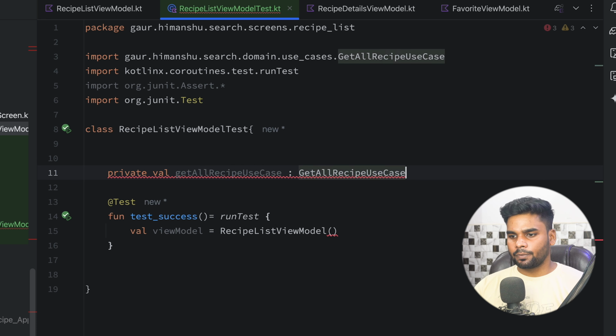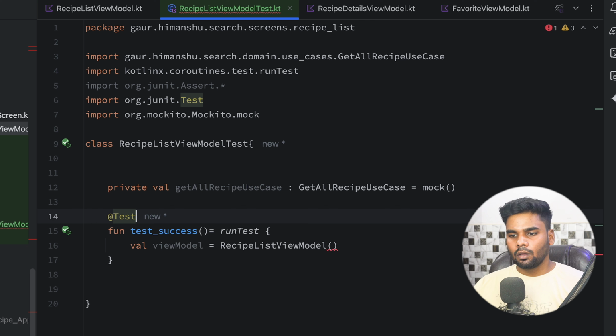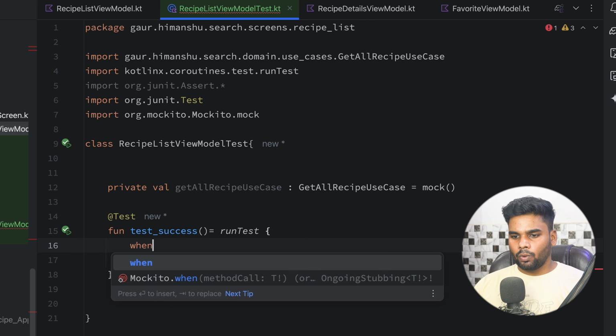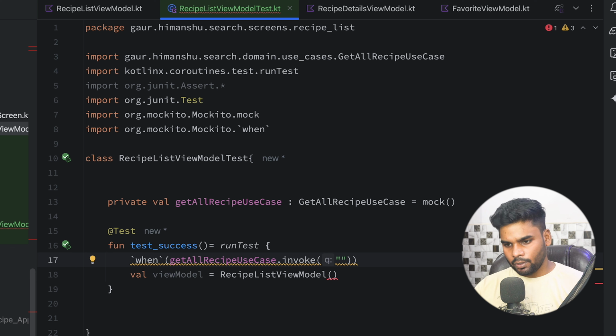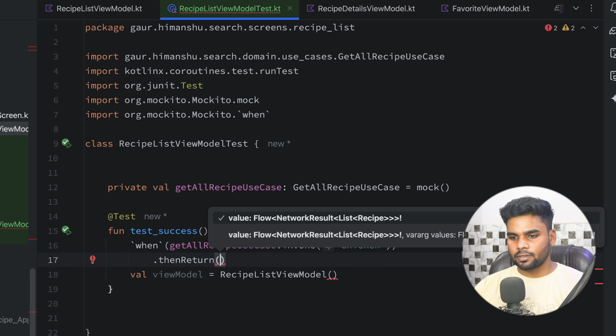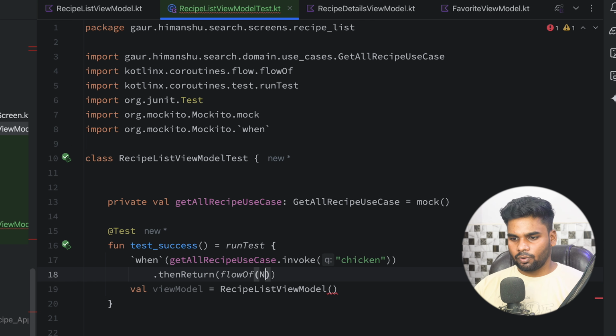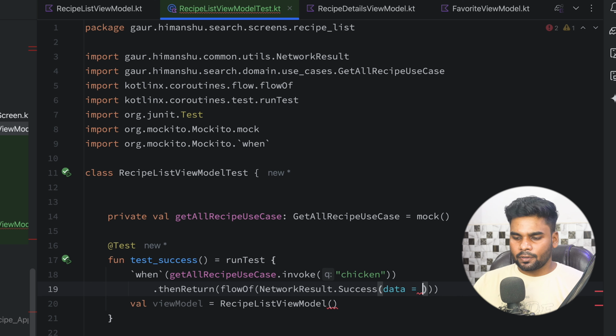The type would be get all recipe use case, and initialize this with a mock. Alright, so when our get all recipe use case dot invoke is triggered with query chicken, then I'm gonna return data. So this data is a flow of network result dot success, and I'm gonna copy paste the data that I will use in this unit test.